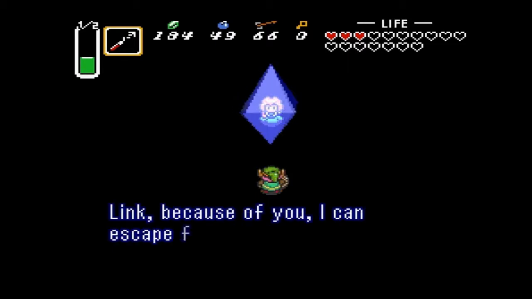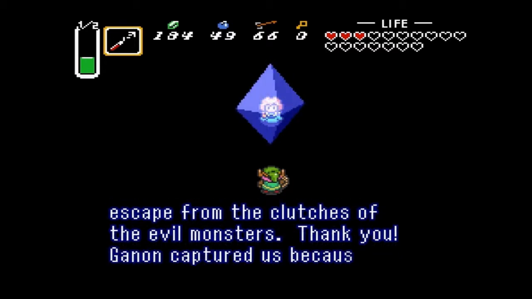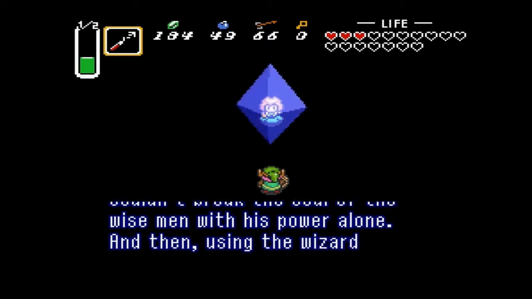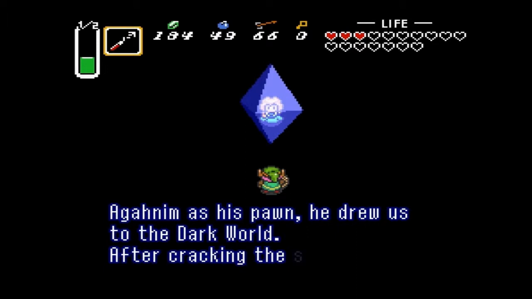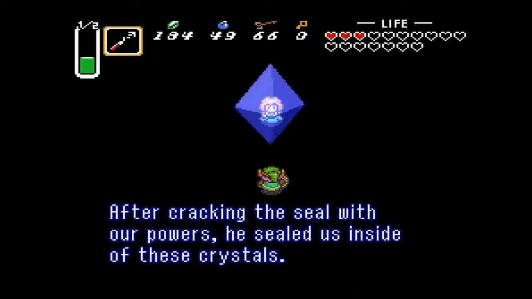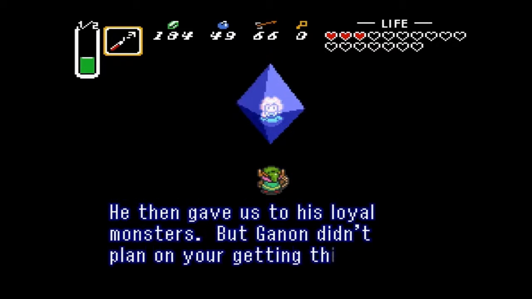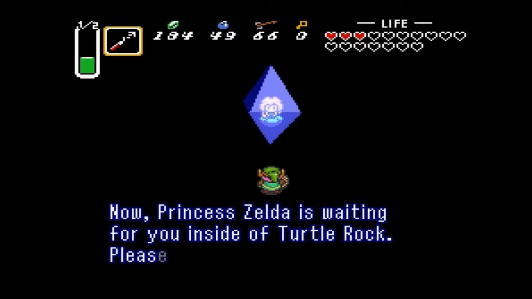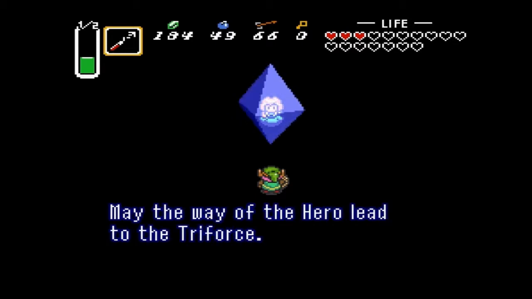Okay, what do you have to say? Link, because of you, I can escape from the clutches of the evil monsters. Thank you. Ganon captured us because he couldn't break the seal of the wise men with his power alone. And then, using the wizard Agahnim as his pawn, he drew us to the Dark World. After cracking the seal with our powers, he sealed us inside of these crystals. He then gave us to his loyal monsters, but Ganon didn't plan on your getting this far. Now, Princess Zelda is waiting for you inside of Turtle Rock. Please hurry. Do you understand? Yes, I do. May the way of the hero lead to the Triforce.